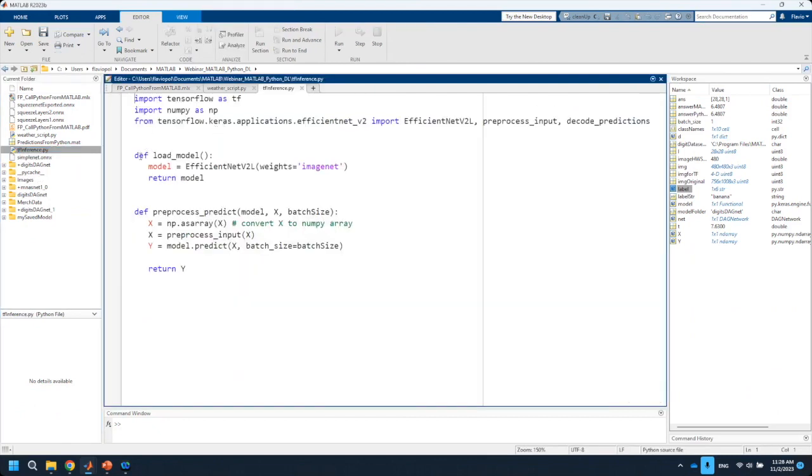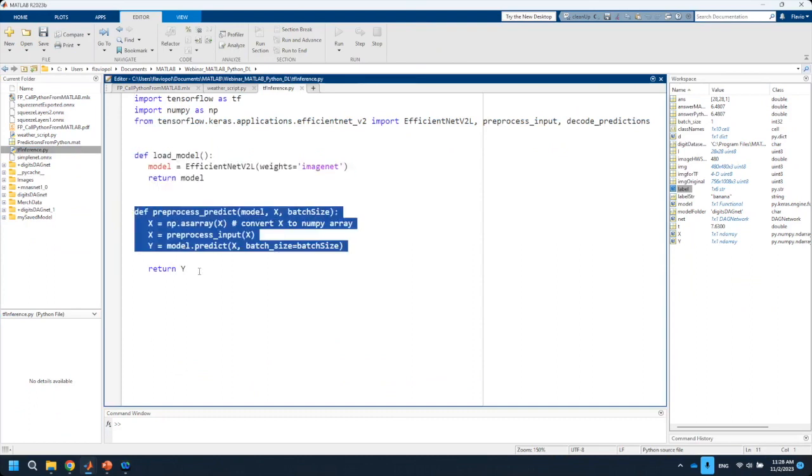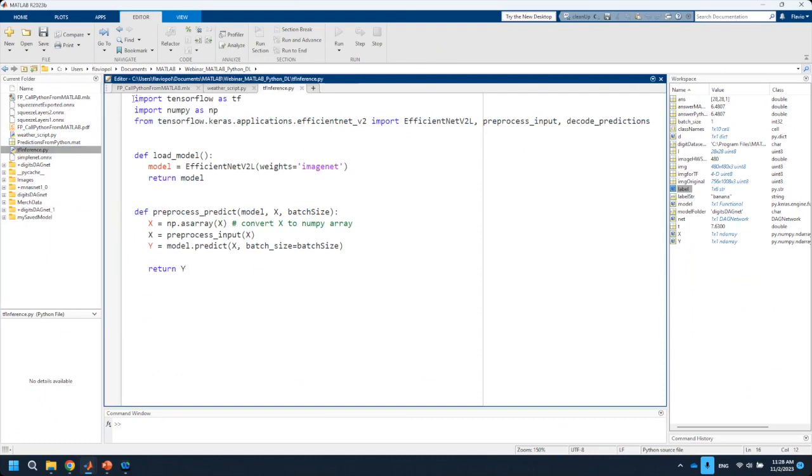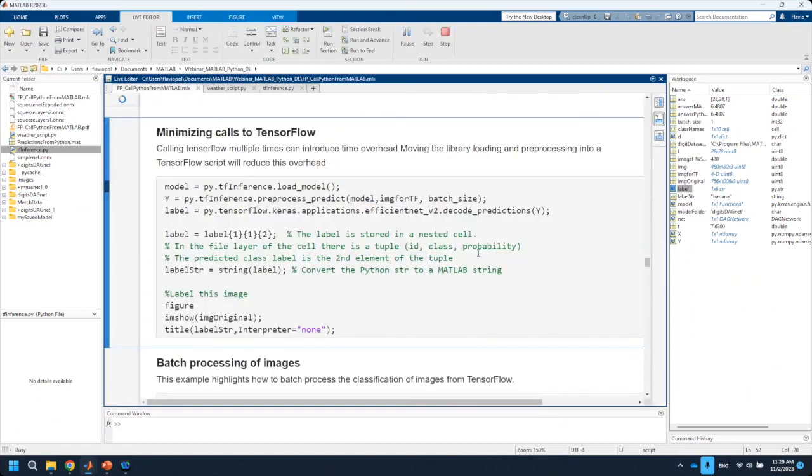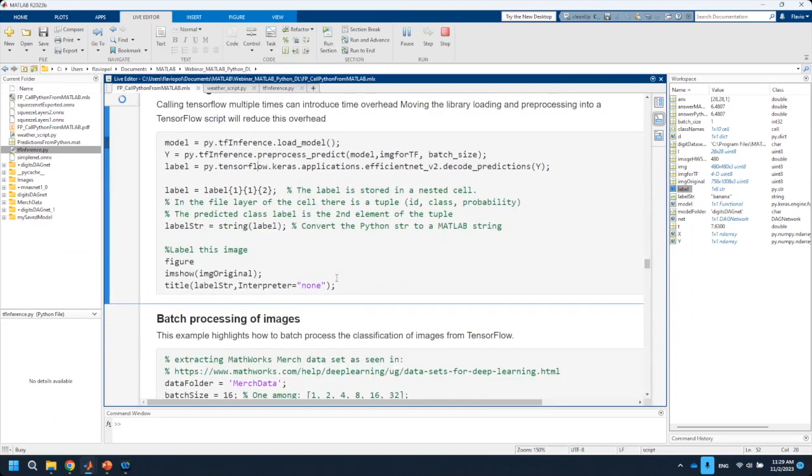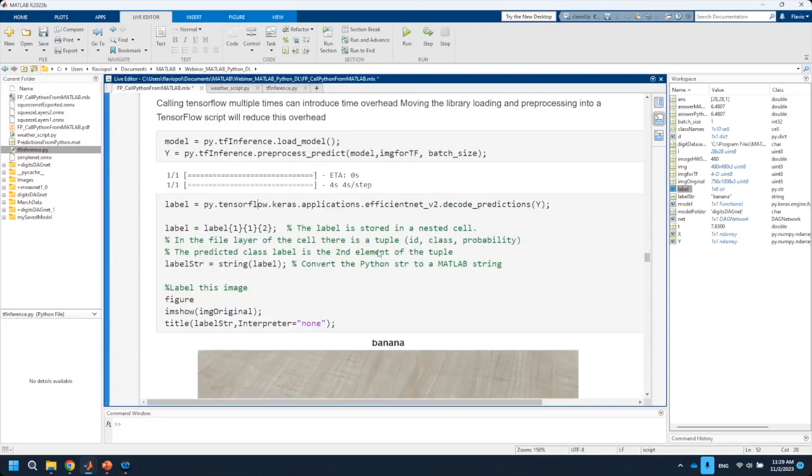In here I load the model, and I also have another function, and I want to return only the Y. It's the same way you import TensorFlow, NumPy, and from this TensorFlow import the network, the preprocess function, and the decode prediction. So now we go to MATLAB. This is faster than the one before. The first time you run it, maybe it takes a while, but after it's very fast. Okay, so the banana is here.